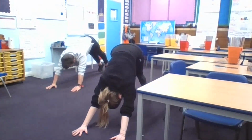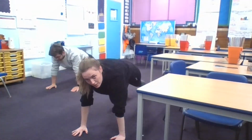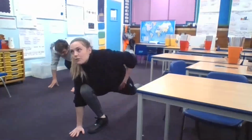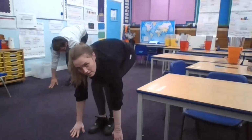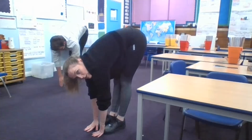Holding it there. We're going to tip forward into our plank. Bring your right leg up in between your hands. Hold it there. You feel a nice stretch in your hips on the one side. Bring your other foot together. Straighten your legs, keeping your hands on the floor.